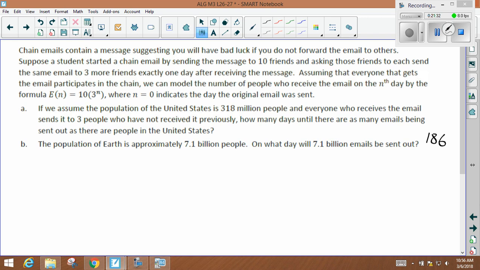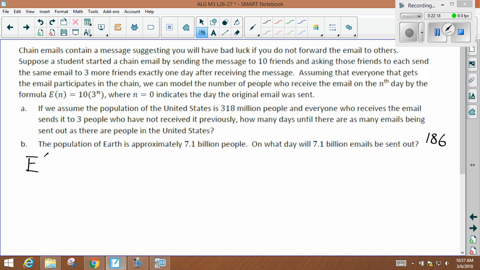Anyhow, you can see how this thing grows, right? It's like a fractal that keeps going. One person sends it to 3 people, they send it to 3 people, they send it to 3 people, and it gets bigger and bigger. This is exponential growth, right? The 3 types of problems that we will be dealing with in this section are interest problems, which turn out to be exponential growth; exponential growth problems involving population growth and bacterial growth; and then we'll also deal with exponential decay. Here we go with exponential growth.